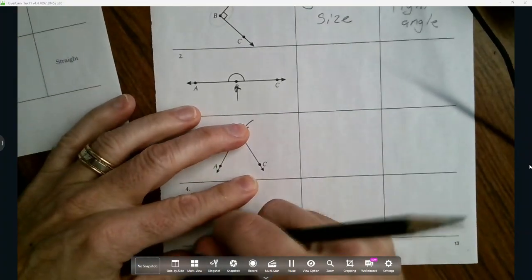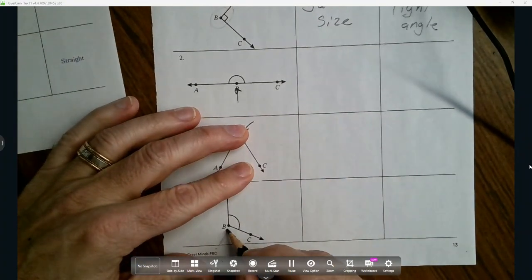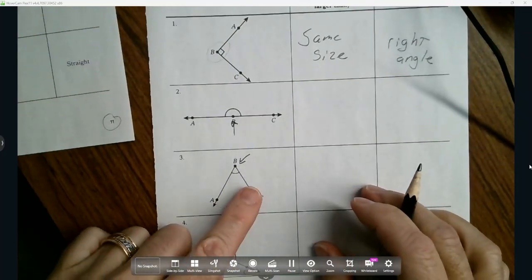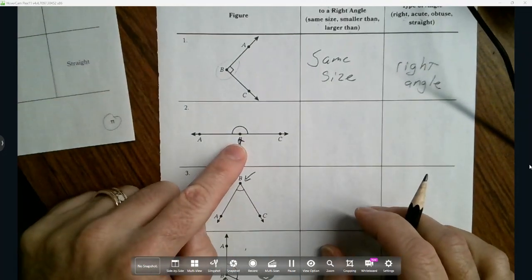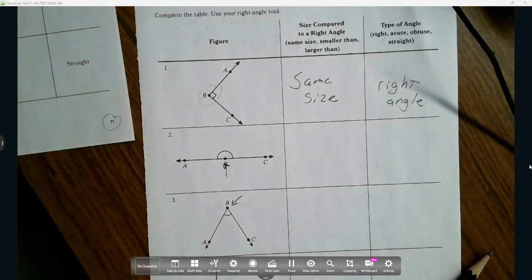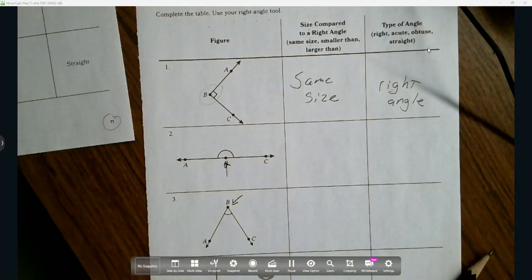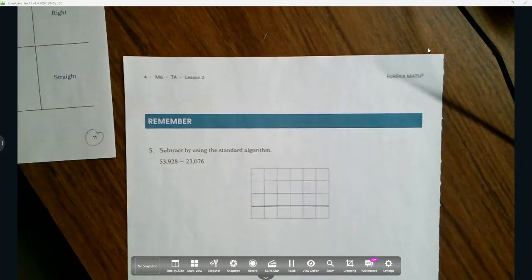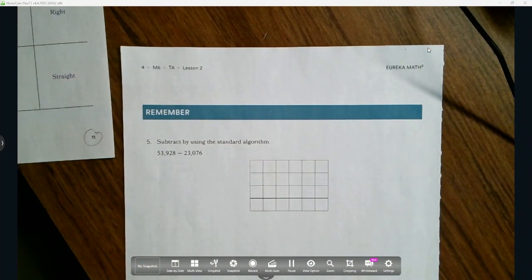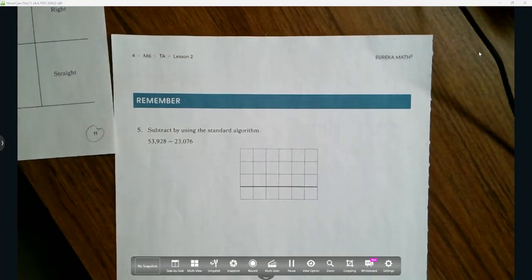Can do it better. I need to zoom out, but I need to stay zoomed in so you guys can see too. That's the angle for 4. So here's 4's angle we're talking about, 3's angle we're talking about, and 2's angle we're talking about. Okay? Use the other page to help you out. Okay? And then on the back, subtraction problem. Set it up, standard algorithm, big number on top, little number on bottom. Do it somewhere else if you need to down here, and then have that one help you.